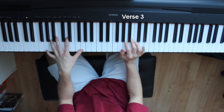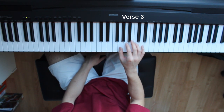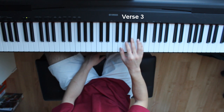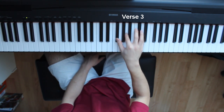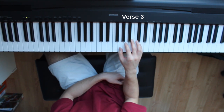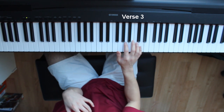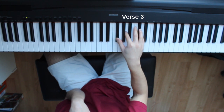Notice how when my left hand changes from G major into D major, my right hand stops playing G and B in addition to the melody. So watch this. My thumb and my middle finger went from G and B as accompanying notes to F sharp and A as accompanying notes.